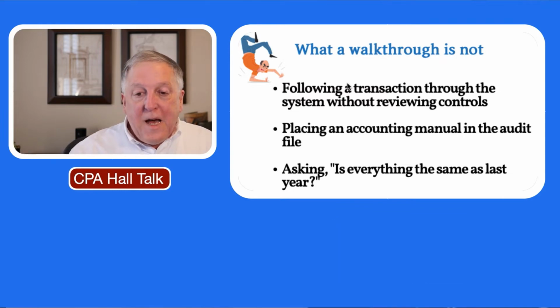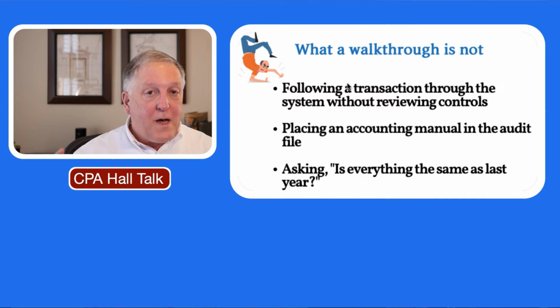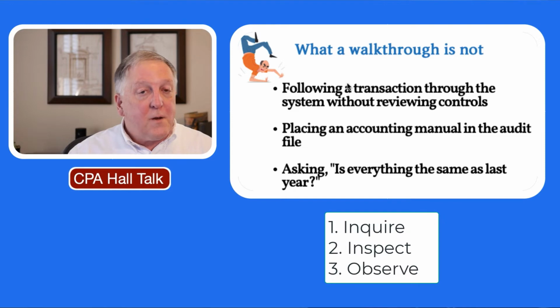If that's true, we need to be aware of it. But if we just ask, is everything the same as last year? And they say, yeah, everything's about the same. That's not really a walkthrough. We need to walk the transaction through the cycle, and we need to be making observations and inspections. So as we do a walkthrough, we're doing 3 things. We inquire, we inspect, and we observe.